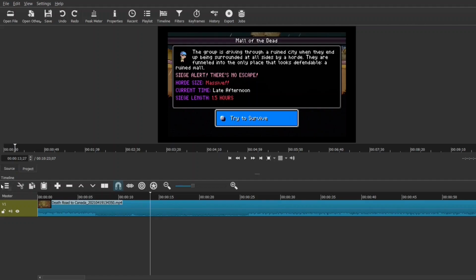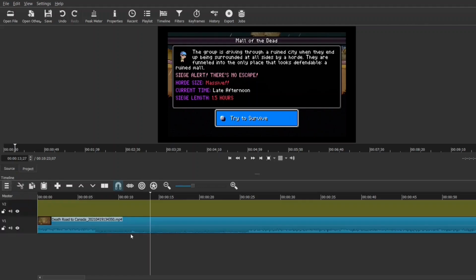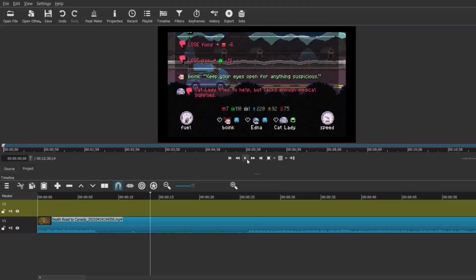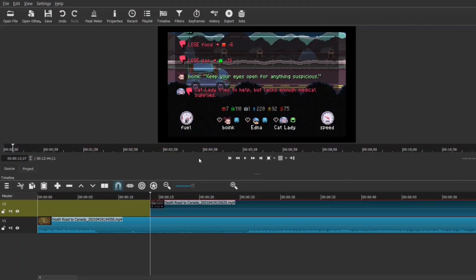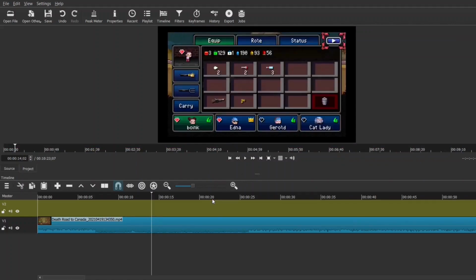Right here, you have the 3 bars. This is where you insert audio and video tracks. Adding video tracks essentially adds more space to throw in videos, footage, photos, whatever. If I throw a video in a video track that's above another one, the video in the video track above it is always going to be dominant. So, if you want to overlay something, you would want the video track to be on top of the other one.